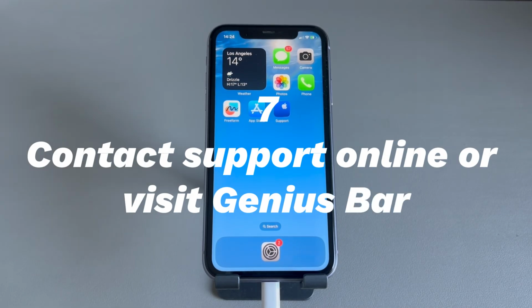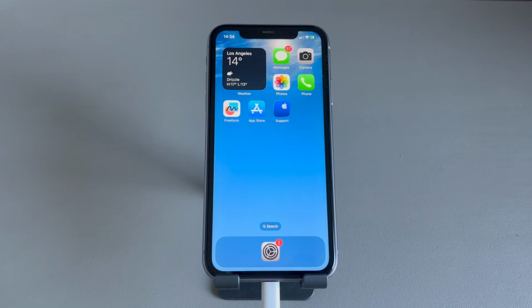7. Contact support online or visit Genius Bar. If your iPhone remains protected by warranty or AppleCare, consult with Apple online first. See if there is any troubleshooting step you can attempt when an iPhone gets stuck on camera. Sometimes, the customer service representatives will tell you it's required to do a hardware inspection. In this case, take a close look at your iPhone's camera module and see if it's shattered or fogged up with water. Then, bring your iPhone to an authorized service provider for the most trustworthy assistance.